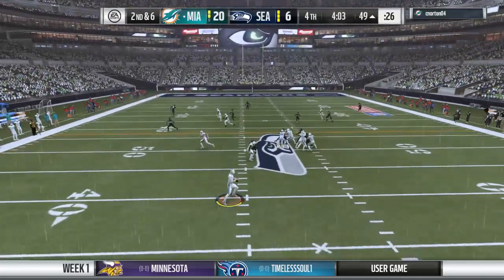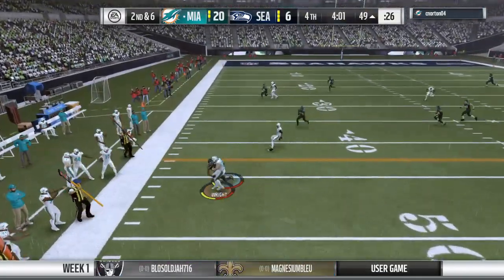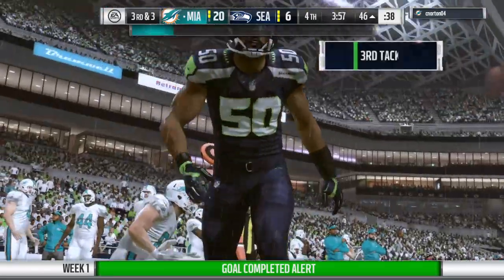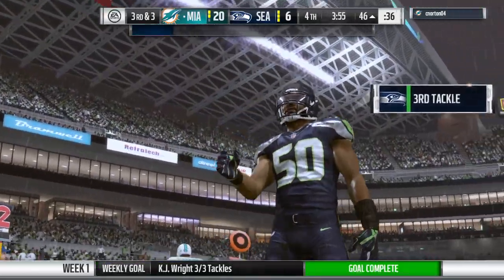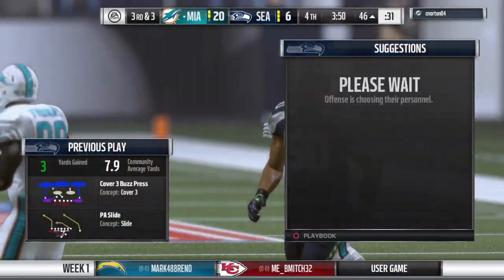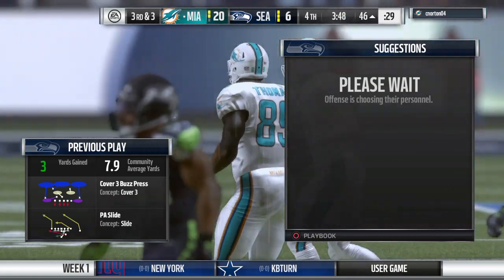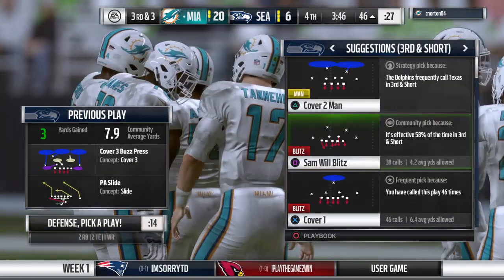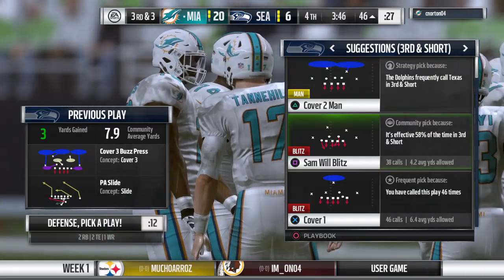Tannehill. And Fasano here brings it in. Only 3 yards on the catch. It's 3rd down. Partner, it's a lot of fun watching the NFL now, isn't it? Because when the big fella runs routes, it used to be when we were kids, he'd run about 3 different routes, and that was it. Now he can run anything and catch the balls we just saw there.